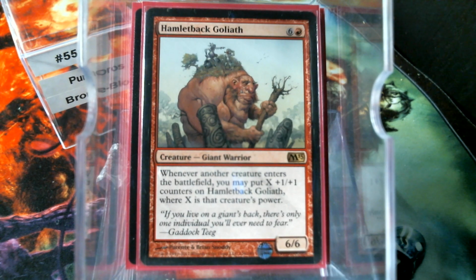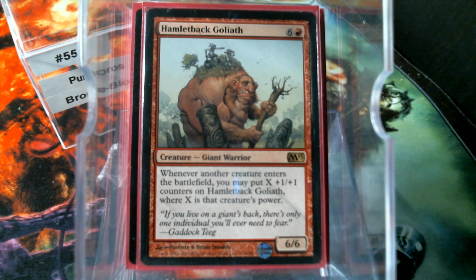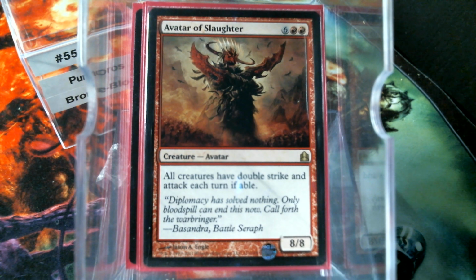Now, Hamletback Goliath is a creature that you want to keep, obviously. Because this is nuts. You get the Hamletback out there, and then you get online with your Purphoros and just start dropping these big old creatures, and all the counters get put on the Goliath there. It's insane. Avatar Slaughter's a big beater. Yeah, all creatures have double strike. Woo!